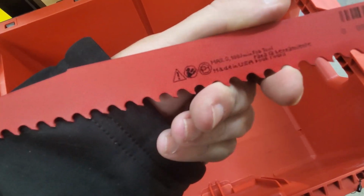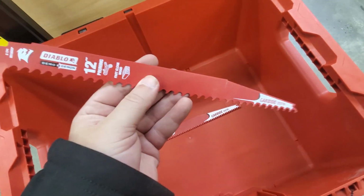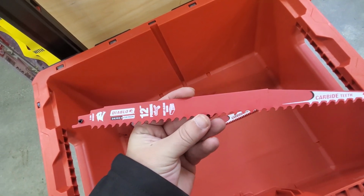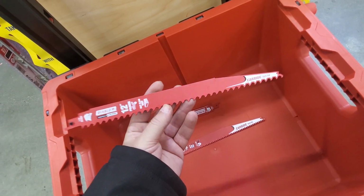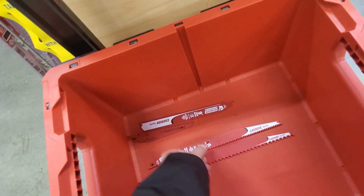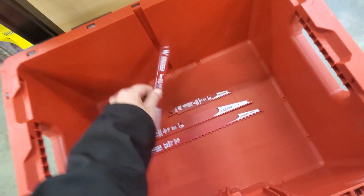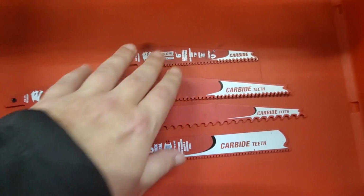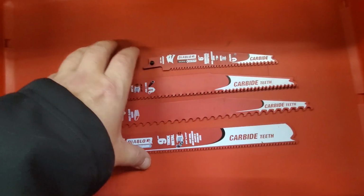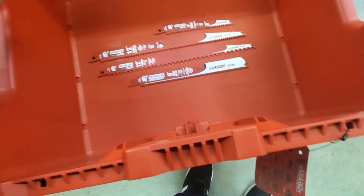And these are made in the USA, guys. Remember, the Diablo circular saw blades are made in Italy. And this is their 12-inch pruning. I think I had their 6-inch. These are really good blades. Yeah, general purpose. And here's your carbide teeth. Okay, you can barely see the difference in the red. Right, but these are all carbide. This is a pretty expensive set right here.